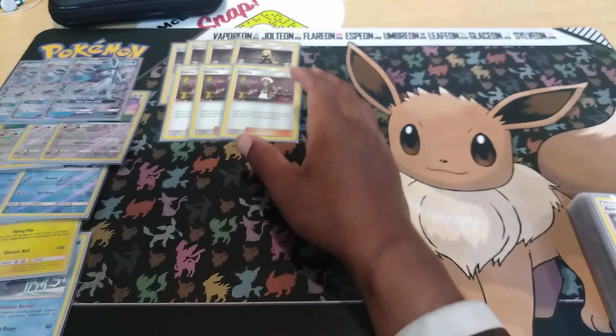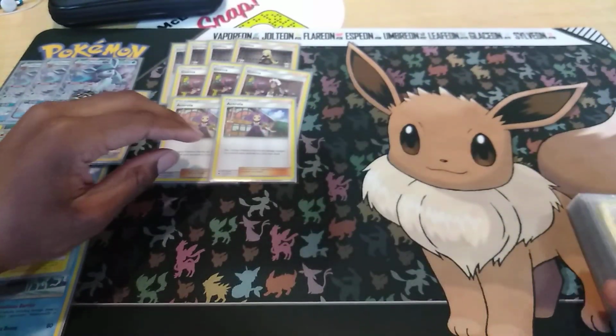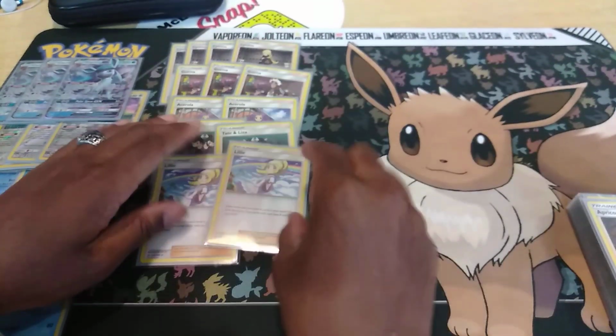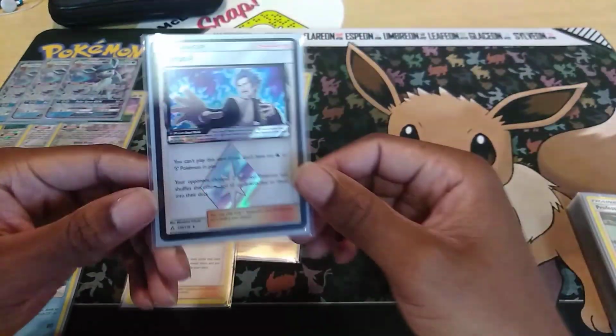Next, we're also playing 3 Guzma. Pretty standard. Playing 2 Acerola, 2 Tate&liza, 2 Lillie, 1 Apricorn maker, and then here's the Cyrus Prism Star.